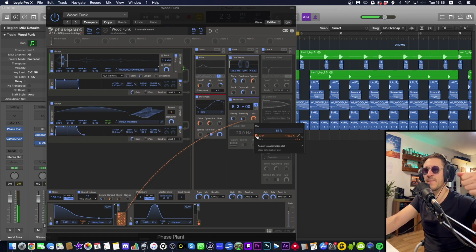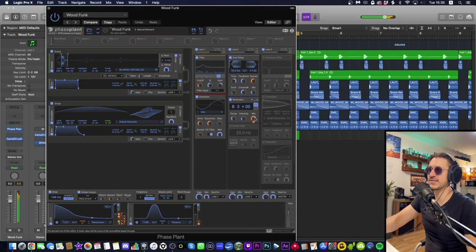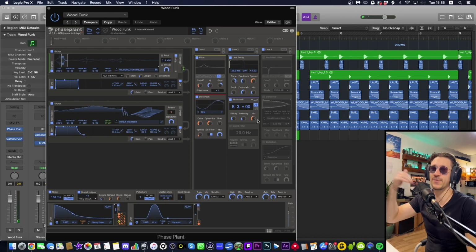basically I'm having it come on and off on the LFO, and you could do it both ways. It's up to you if you want to mix it up or down. For this sound, I quite liked it mixing down, so it starts up and then goes down. Anyway, that's adding in an extra bit of tonality.